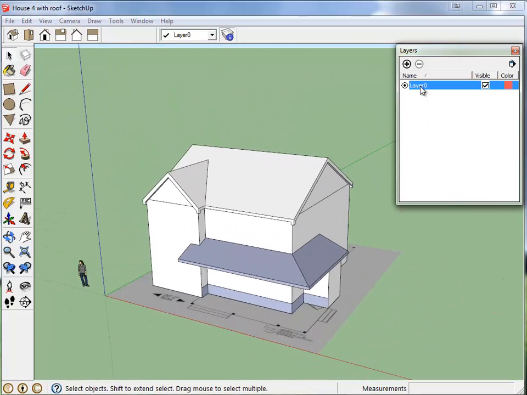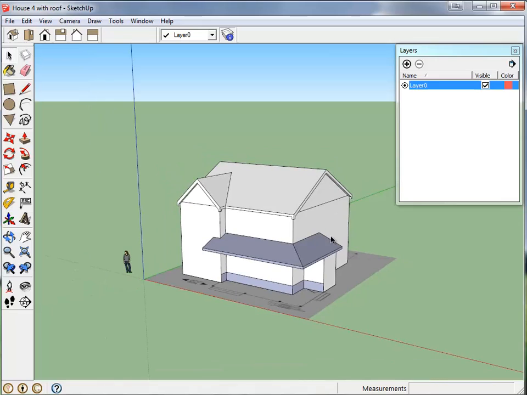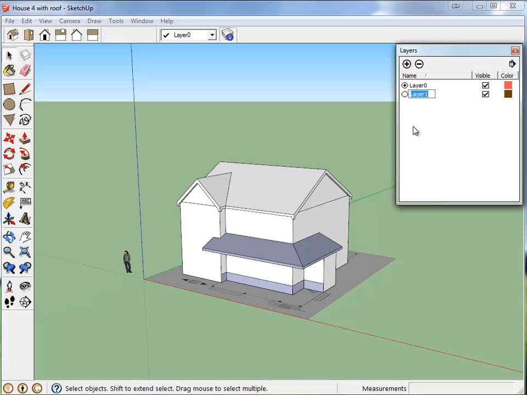As you see in here, you have Layer 0. It's the only layer here, so right now every single thing in the drawing is located on Layer 0. This little checkbox lets us know that it is checked, so this layer, or this piece of the drawing, is visible as you can see. What we want to do is take each of our groups as well as the base and put them on separate layers so we can hide them individually. Carefully go up to the plus sign in the Layers window, click it, and you'll see that another layer will appear named Layer 1. We're going to name this layer Floor Plan.